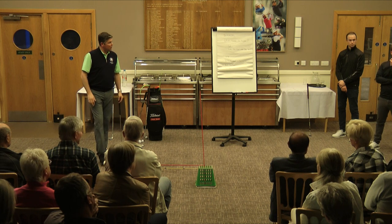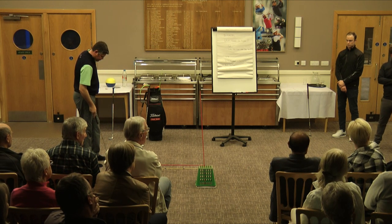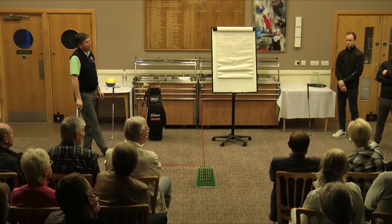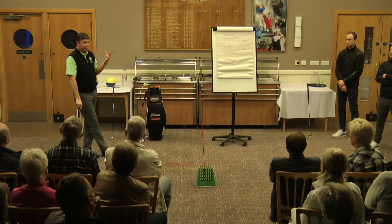So a lot of people who try and create topspin on the golf ball, which we see in putting a lot, they're the ones that actually thin it quite a lot. Yeah. Because the leading edge is rising and gets to the ball rather than passing. Which leads nicely into where's ball position for putting.